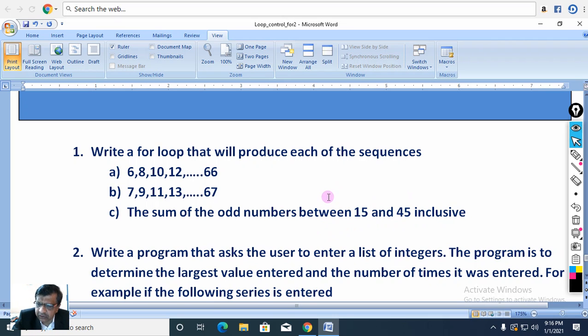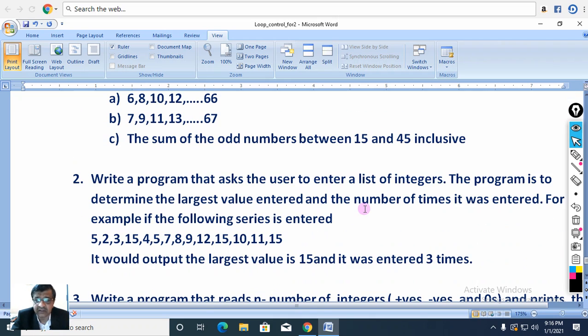Therefore, you will set sum equal to 0, and inside the for loop you would just say sum equal to sum plus i. This is an example of making use of the loop index itself for our computation. Apart from making the iteration happen, it will also participate in the computation process. That is the beauty of this particular program.